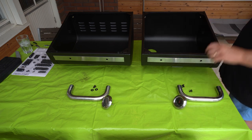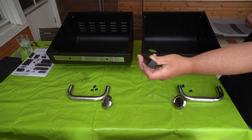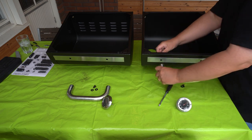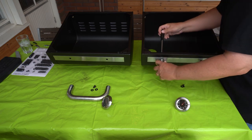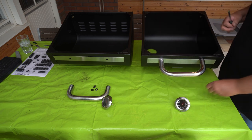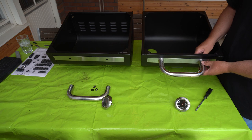Then I'm going to try and use the tools that were actually in the packaging, even if it's not a very nice screwdriver to use. I have some other tools also reserved. Doesn't feel good using out of the box tools then. There is one thing: when you have black fasteners against otherwise black surfaces, it's actually sometimes hard to see where the fasteners are.